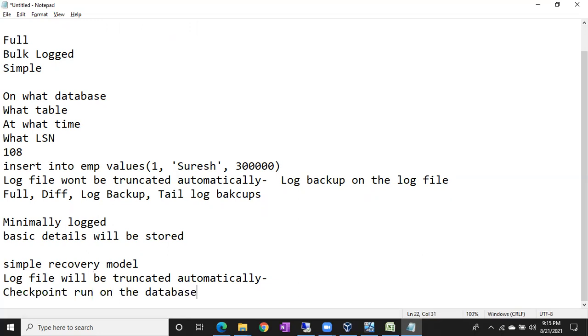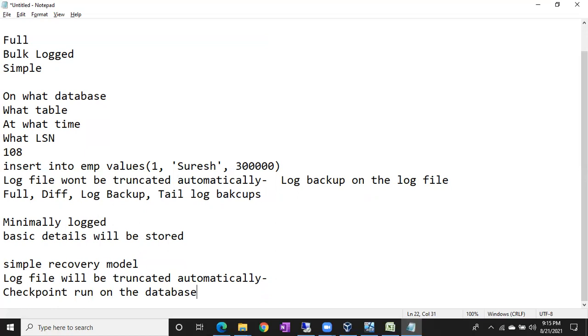Very good. For every 60 seconds, automatic checkpoint will run on each database. That means for every 60 seconds, your log file will be truncated automatically. So log backups are not possible on the simple recovery model database. Not at all possible. If your database is in simple recovery model, you cannot take the log backup. If there are no log backups, there is no point in time recovery.